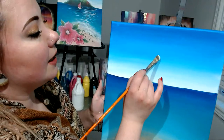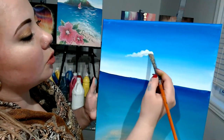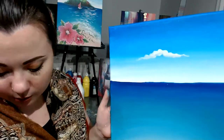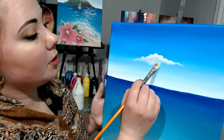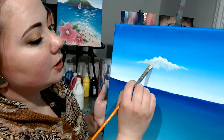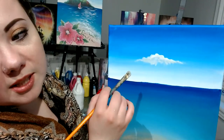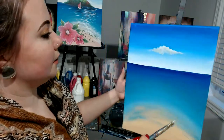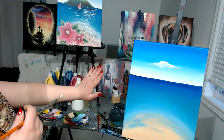So clouds are going to have a fluffier middle, and then they're going to get more pointy on the sides. Do you see this is the top of my cloud? Well, I'm going to empty my brush even a little more, and I will do the bottom of my cloud. So the bottom is a little straighter and less defined, and the top is a little more visible and a bit more wavy in a way.